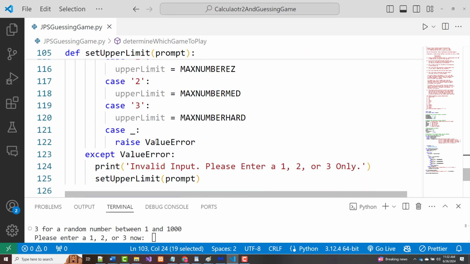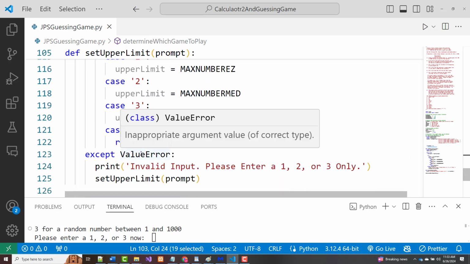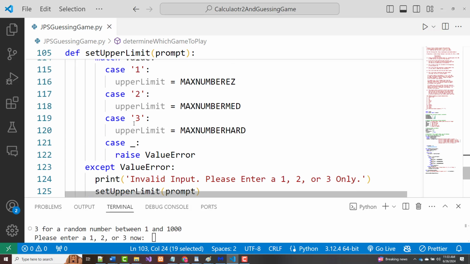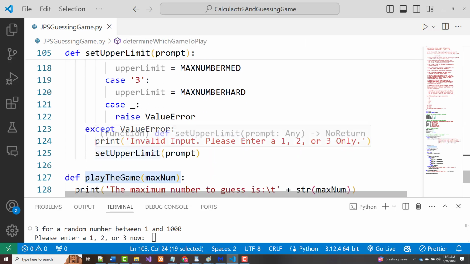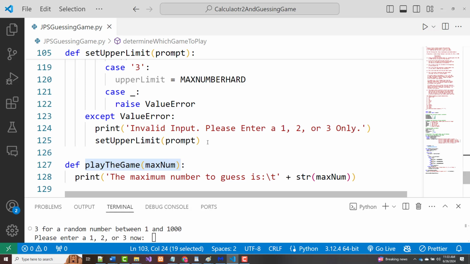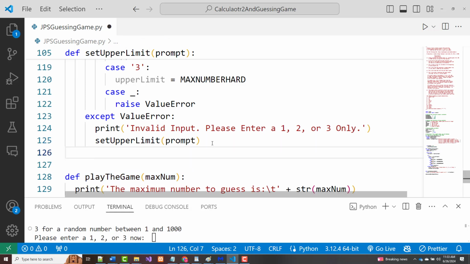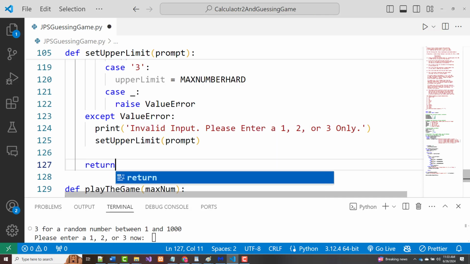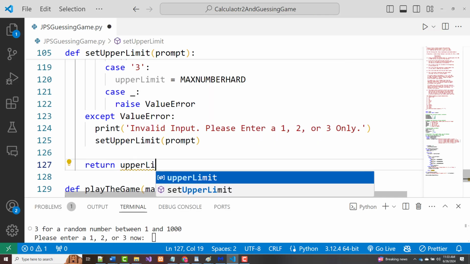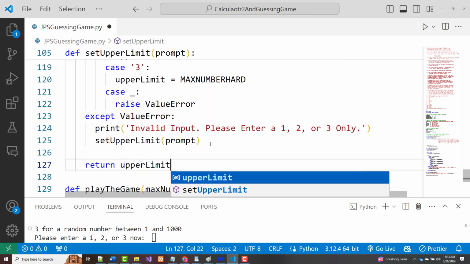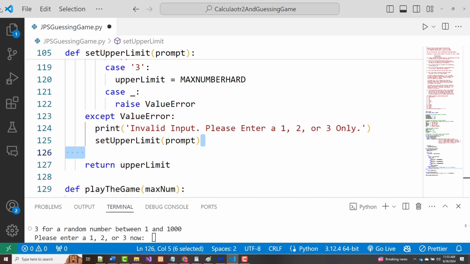So, all right, I believe what the error is I've got here upper limit, but I'm never returning it. So let's return the upper limit. All right, let's try that and see if that changed anything. So save, and we'll try running it again.